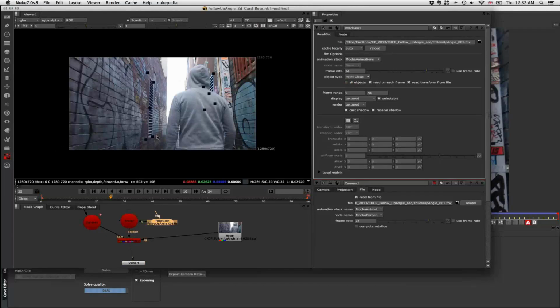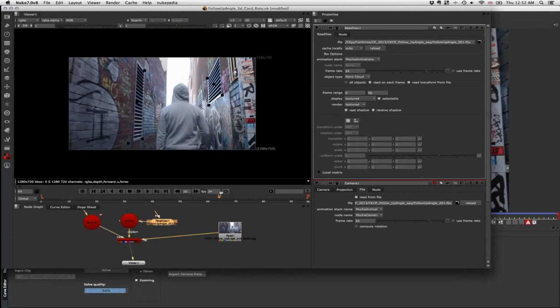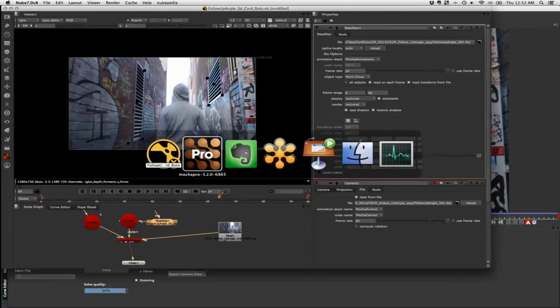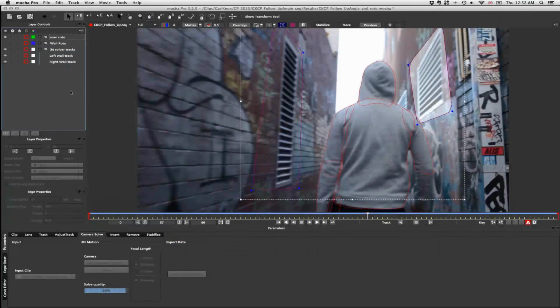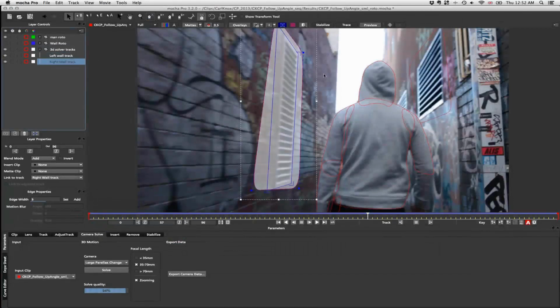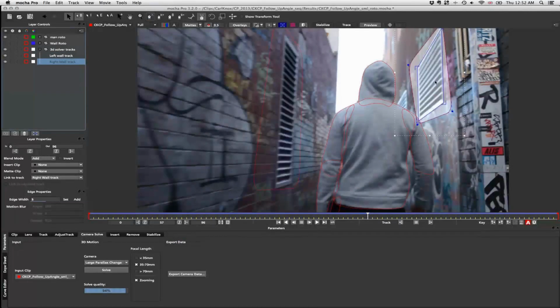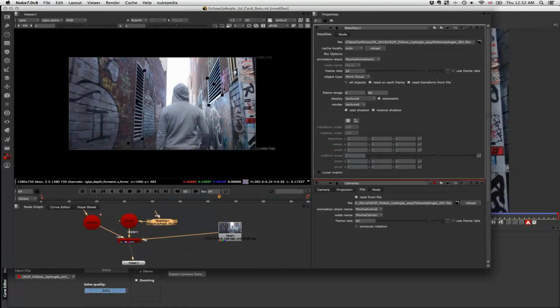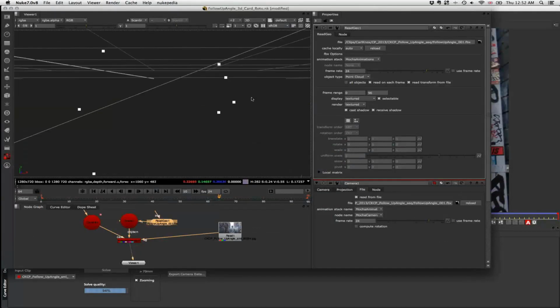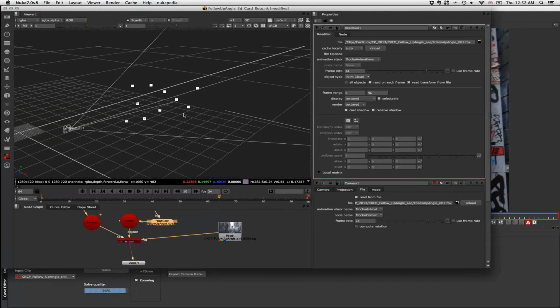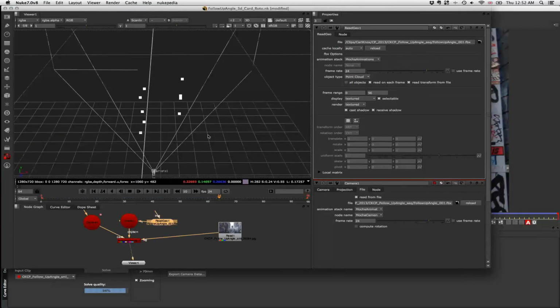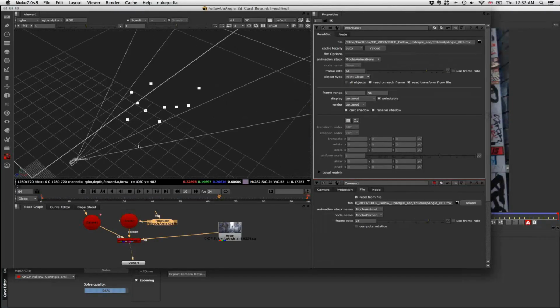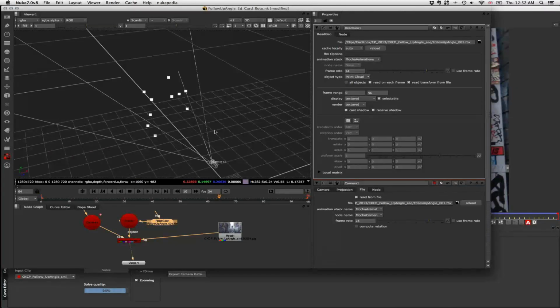So you can see the individual points here, and these actually represent the 4 corners of the mocha project. So if we go back to left wall and we turn on our surface, you can see the 4 corners there, and the right wall, the 4 corners there. And it also derives a middle point just so that you've got a bit more cloud data to work with. So once we've got this information, I'm just going to press tab so you can see that in 3D. So that builds out a really nice set of wall nulls, and then we can use those to help position our card within 3D space. So that's what we need next.